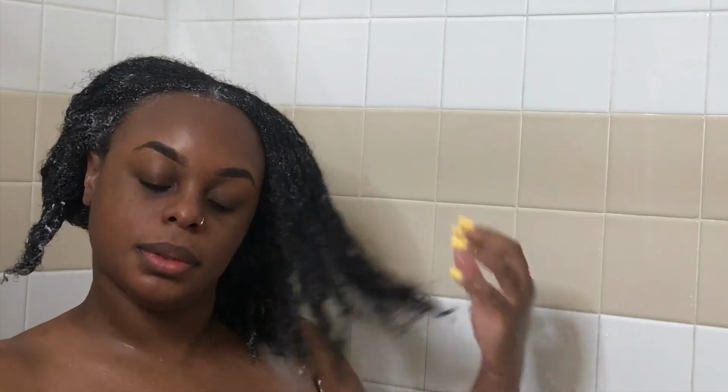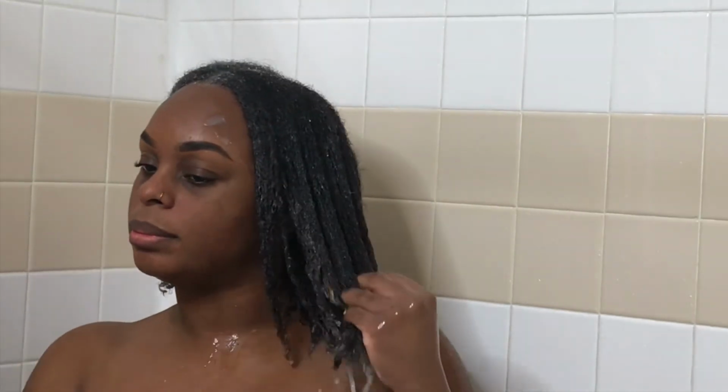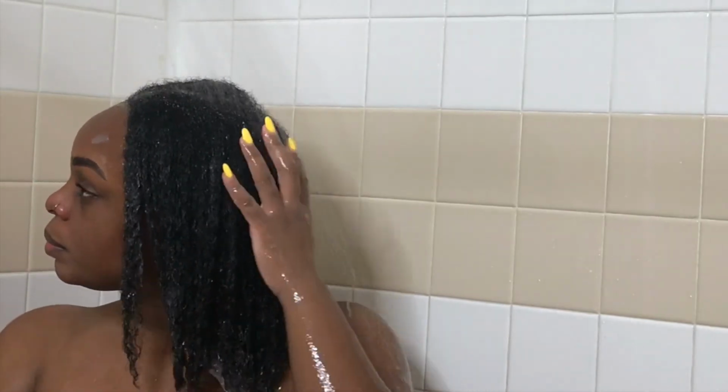So as you see here, I'm just going to rinse this out thoroughly because you don't want any leftover product clogging your pores or preventing your hair from really penetrating what you're going to use to style and seal your moisture. So I'm just going to go through. You can finger detangle during this part too because you just want to make sure that your hair is completely ready to be manipulated for your styling.